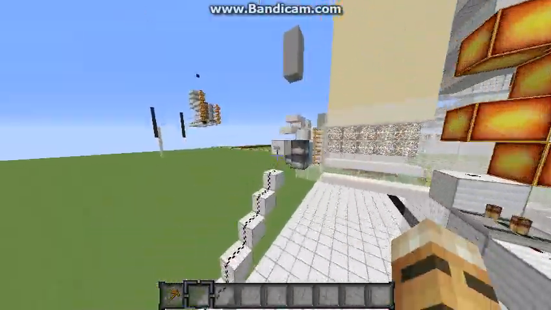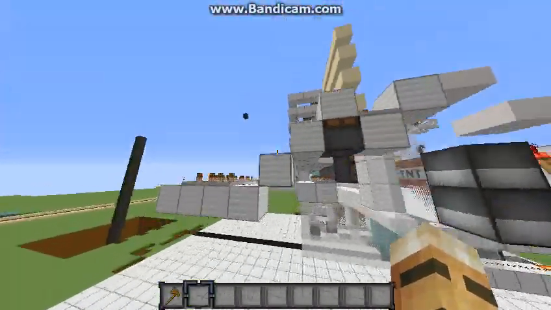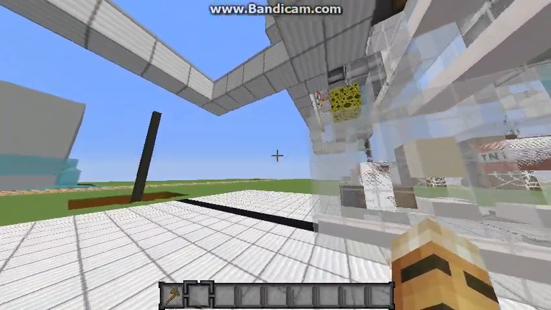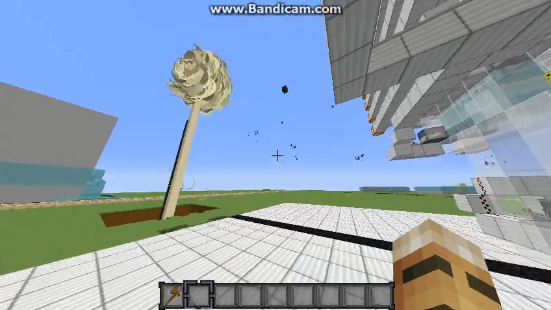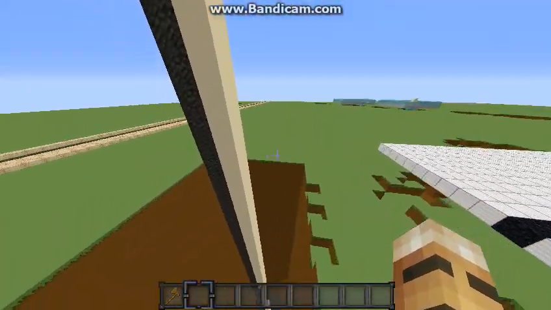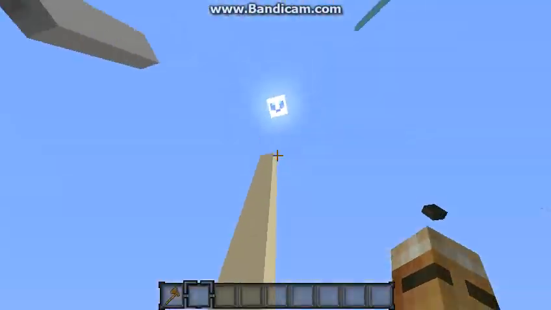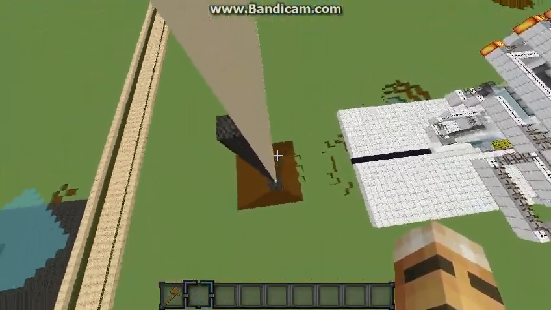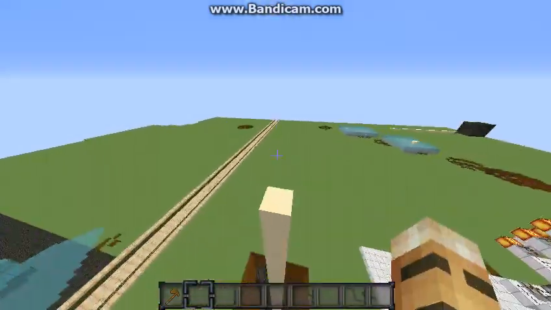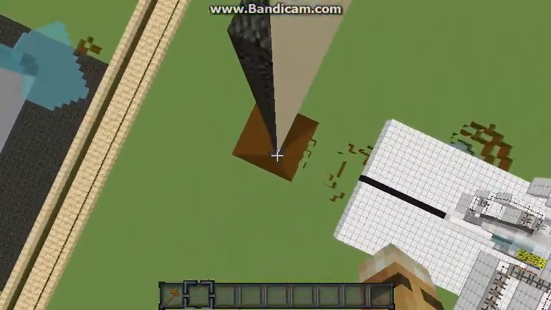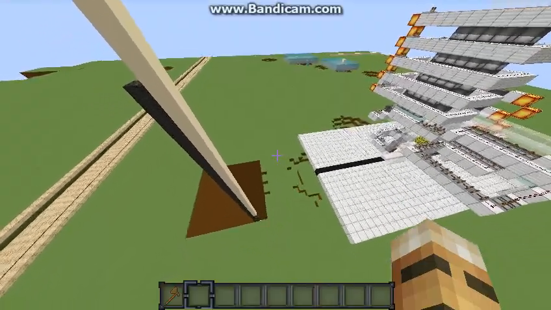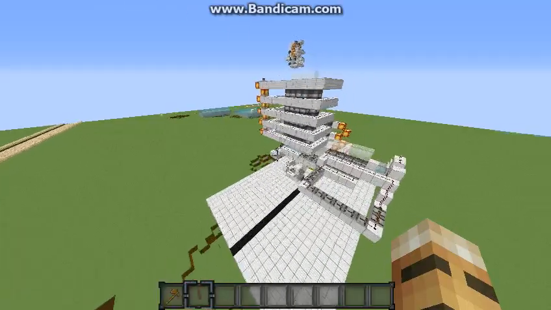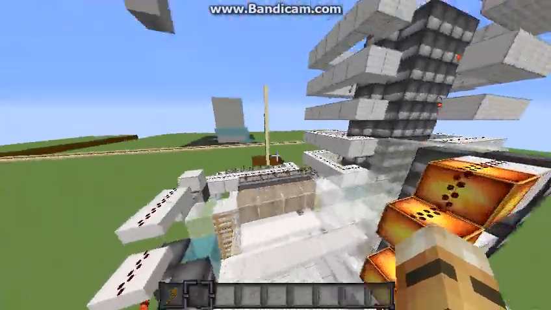So first I'm going to fire this. This is known as a mid-air reverse stacker, but I'm using the upward sliding effect to do so. As you saw right there, the TNT slid up the wall, and then I launched some sand up to where the hammer was, and the hammer just pounded the sand down. So that's basically how that worked. I only did half the range there, just because the server lags a bit when I add more.